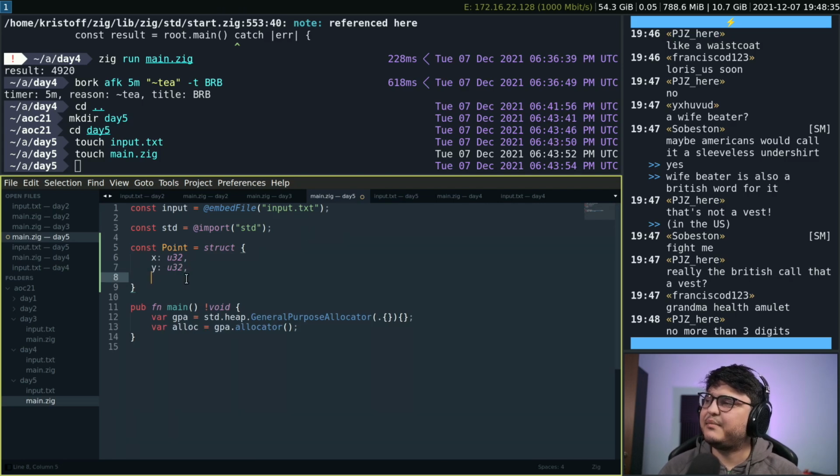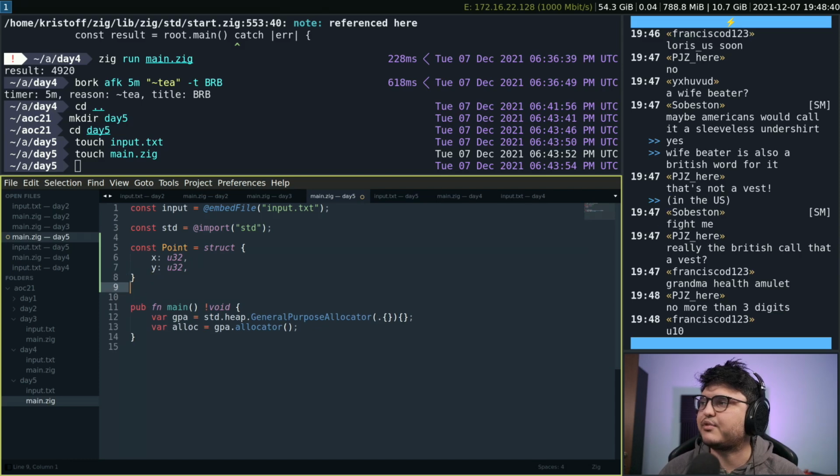I mean, even if I make something smaller, it's still gonna be padded out, right? I think. No, it gets padded out to... I don't remember how padding works. Whatever. u10. So u10, at the end this would get padded out to what? Let's say I put 2 u10s in here. That would be u20.